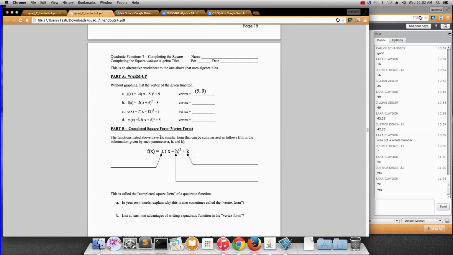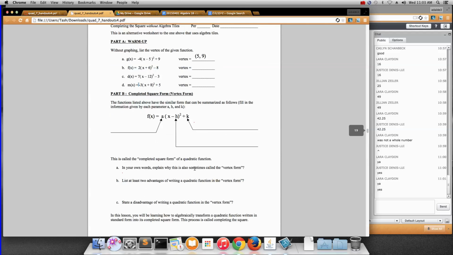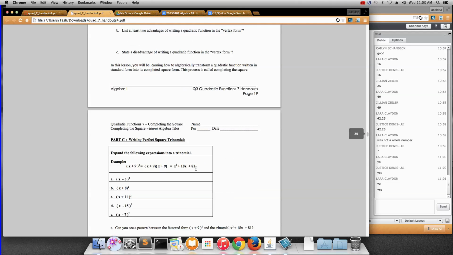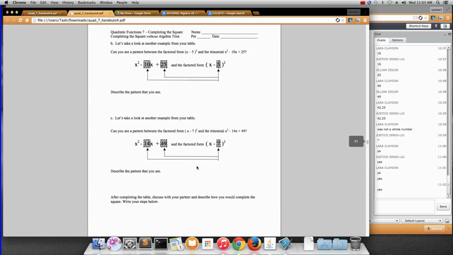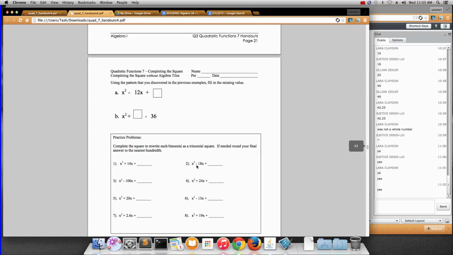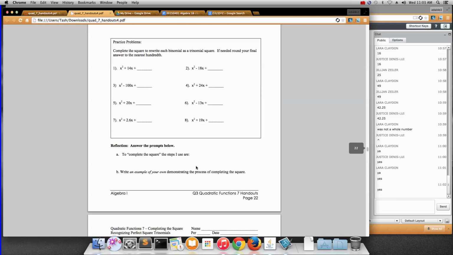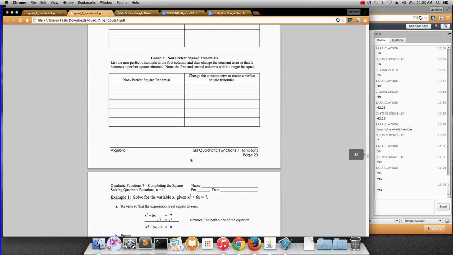That is super useful. The other form that I gave you was the standard form. Not very useful at all. The only good use we can use that for is finding the y-intercept. But beyond that, it's not really that helpful, right? You remember that? So here's what completing the square does. It will help you take something that is in standard form and turn it into vertex form. That's what makes it so darn cool.